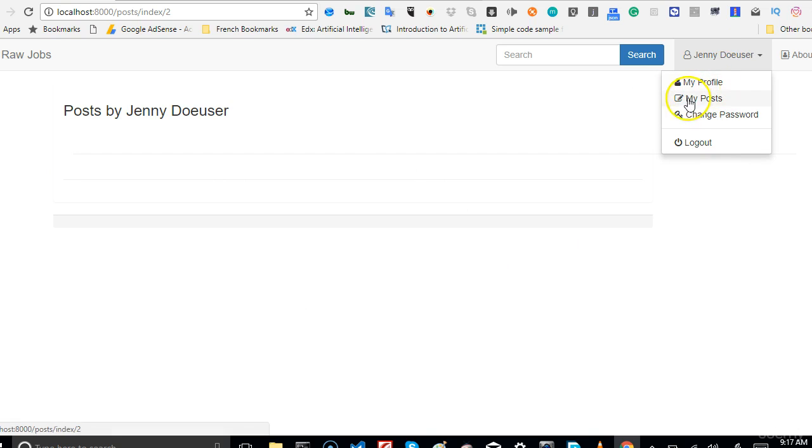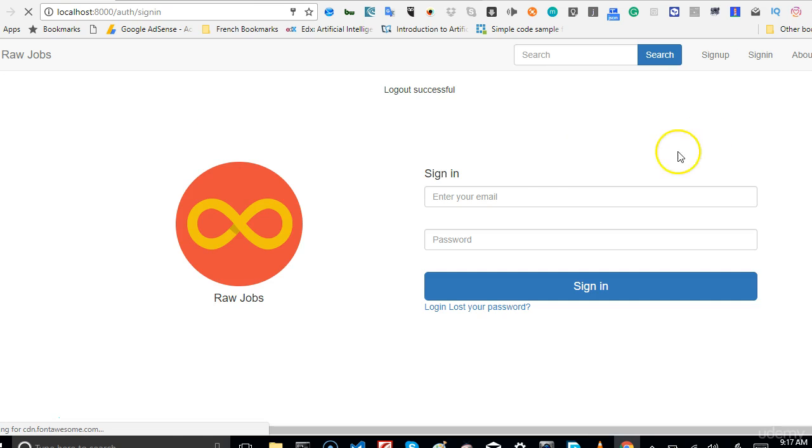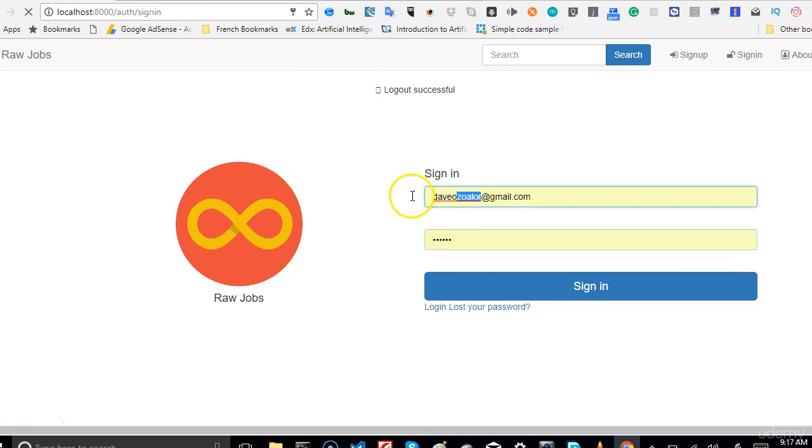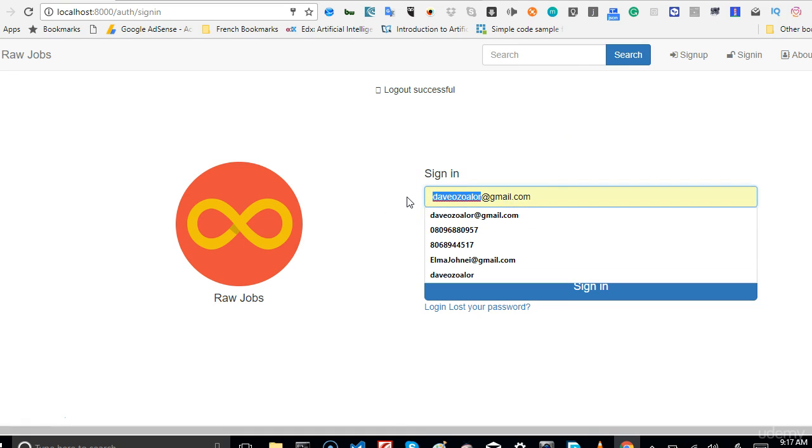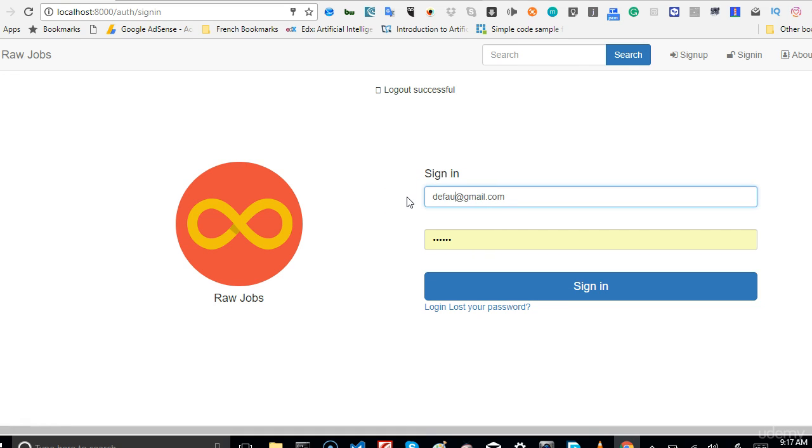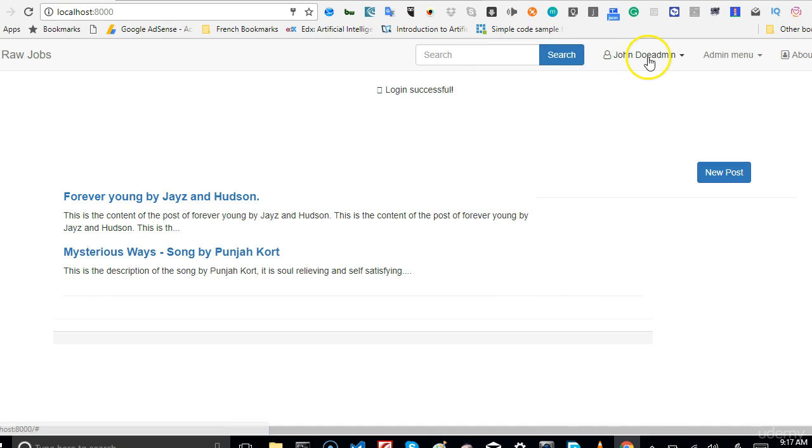You can just add more menu here. Remember that this is in the navigation. And the next one we're going to do is to log in as admin. So we click on logout. So we're going to try and log in as an admin. The admin login is default admin, and the password is password, which is PASSWORD. You can change it when you sign in. So we're logged in as an admin right now.